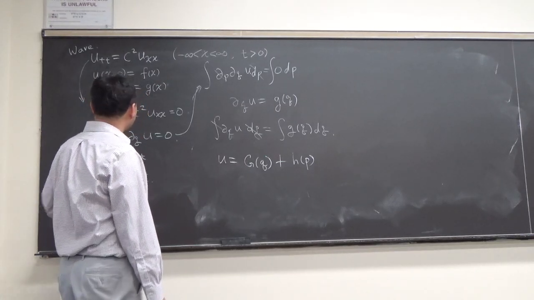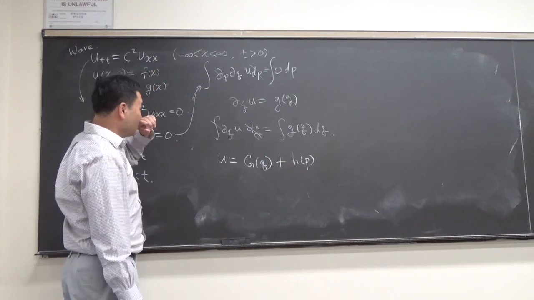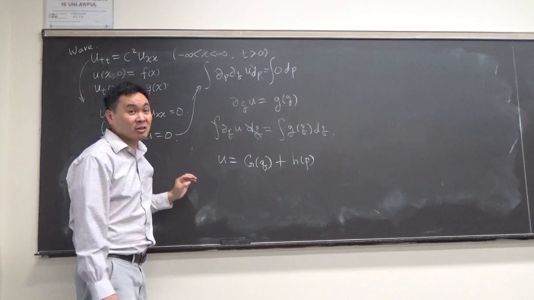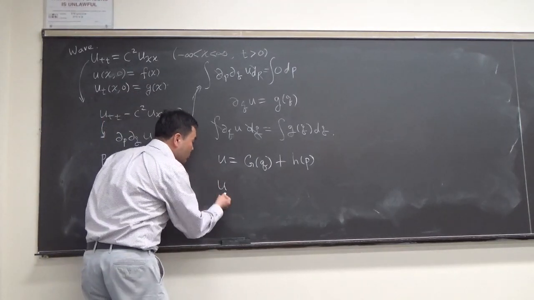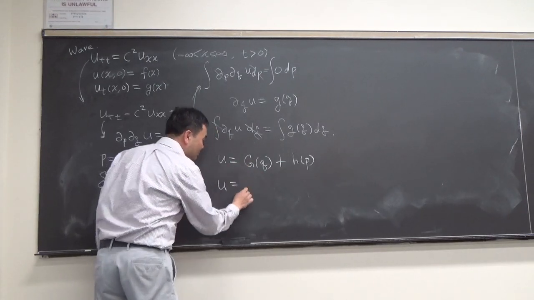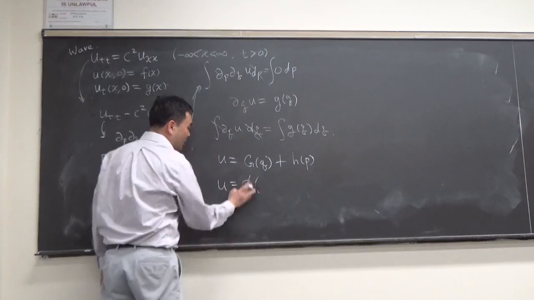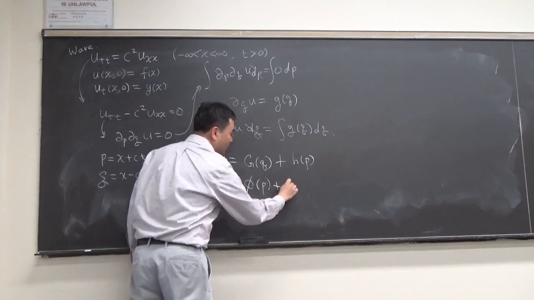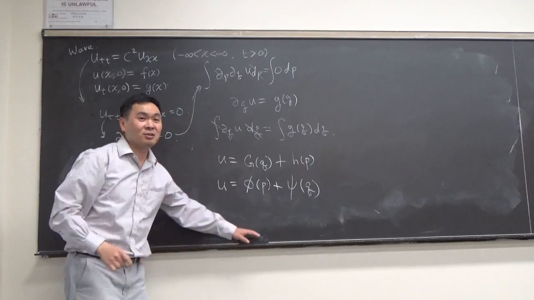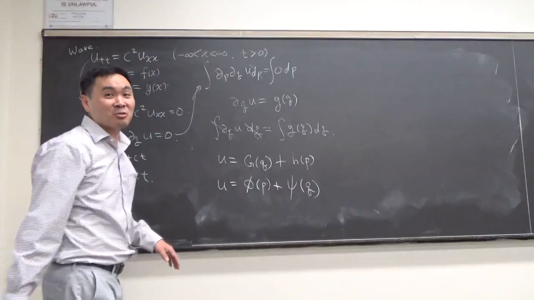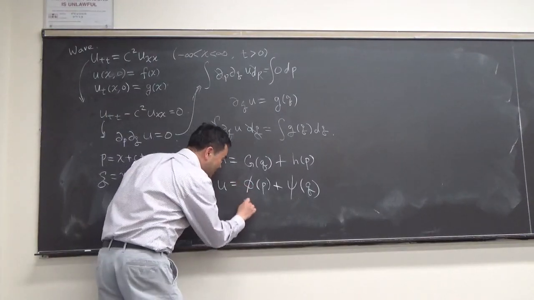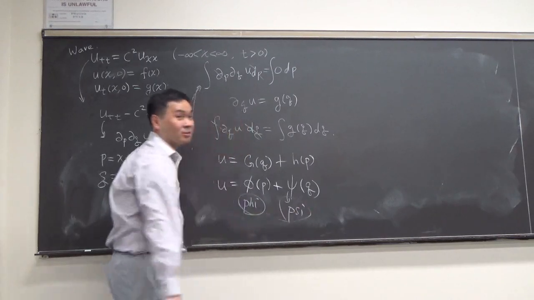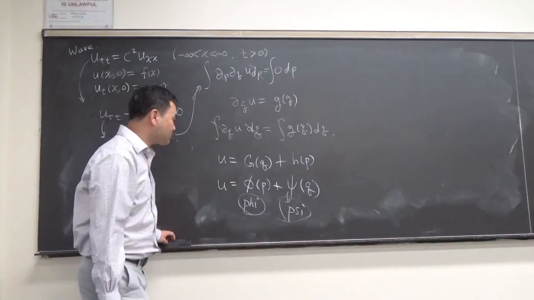Now, I guess I made some mistakes here because I already used f and g for something else here. So hopefully this g and that g are different, okay? Now we're going to put in the initial conditions. But this is what we just solved. U is equal to some function of p, let's call it phi, plus some psi of q. As math becomes harder, you end up using a lot of Greek letters, so you should try to learn to read them. This is called phi, and this one's called psi. So make sure you can read them. Phi and psi.